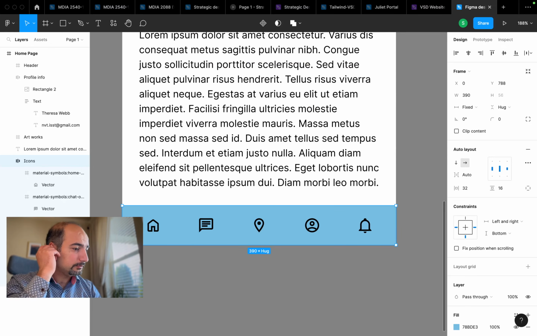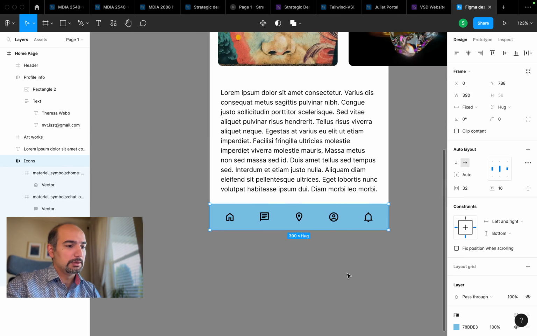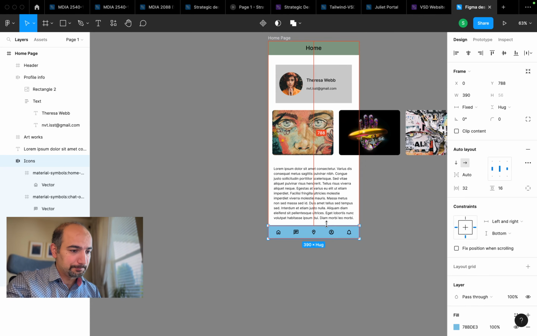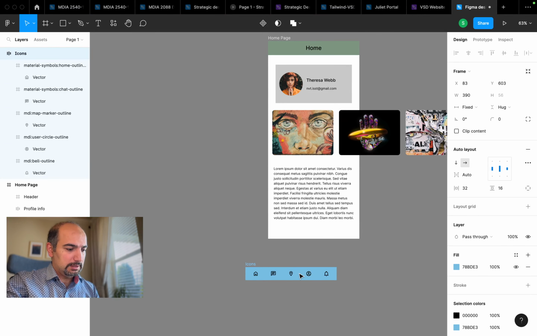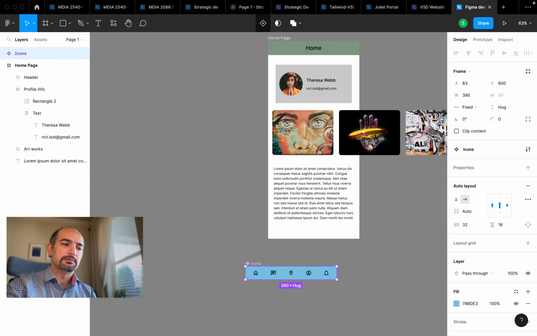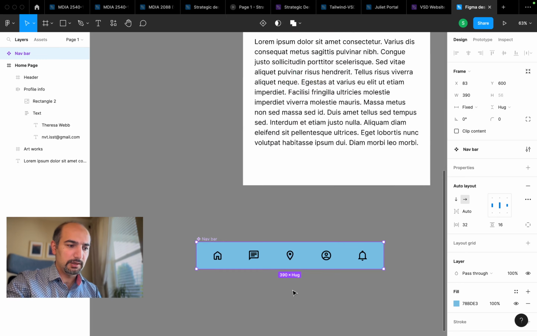Okay, so next thing, let's move to creating a component. So this is one of the pages, and the other page that I want to create is a location page. So what I'm going to do is take this out because I want to make a component. When you select a frame or anything, you can hit this button and create your component. Perfect. It's not icons anymore, it's my navbar. A navbar is the component that I created.